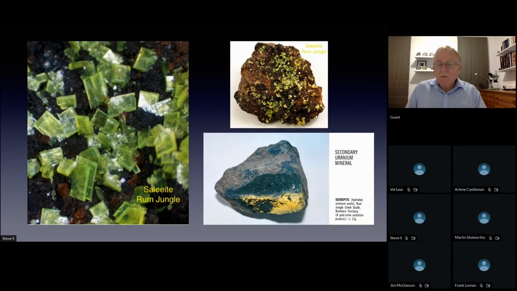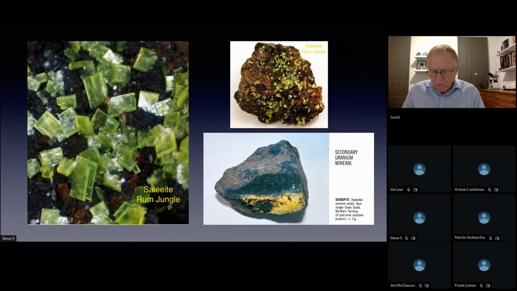A few pieces do seem to float around here and there of saleeite from Rum Jungle, but it's unclear which mine they were actually from. At the bottom right-hand corner, in the 50s, the Australian Atomic Energy Commission published a couple of small booklets, I think, trying to promote and educate people on uranium minerals.